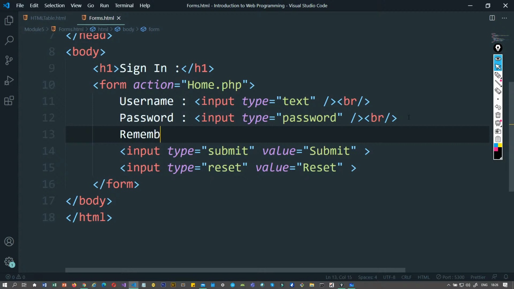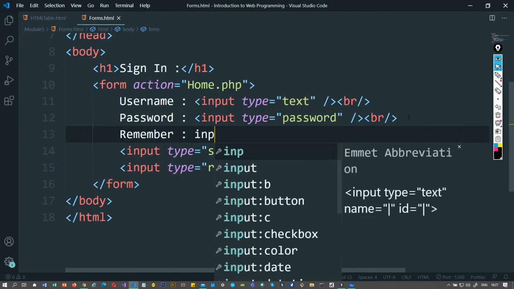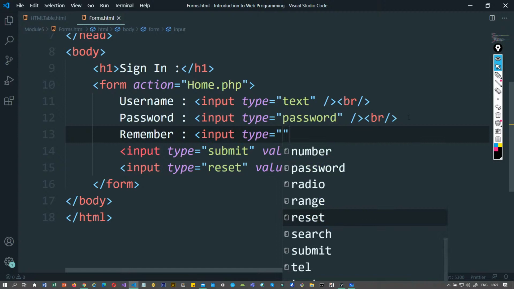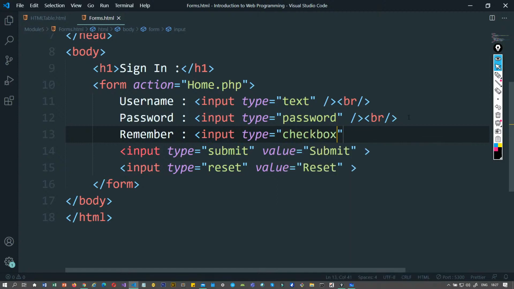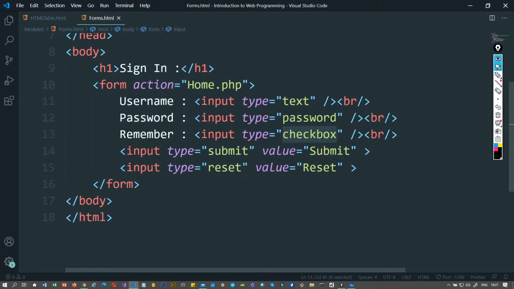I'll say remember, and here I have input type equal to checkbox. What this checkbox is going to do is represent whether the user wants to remember or not.